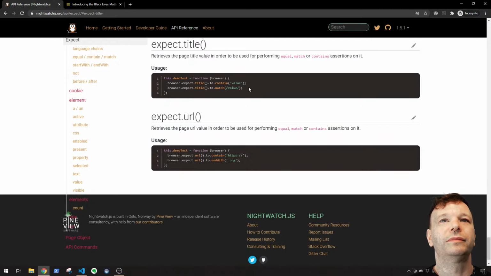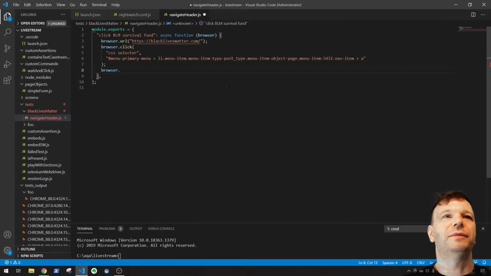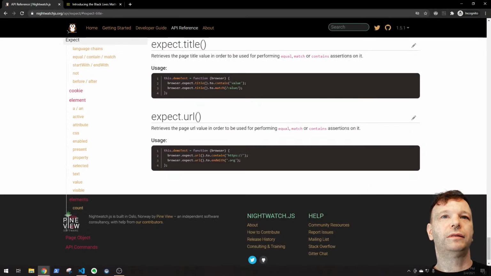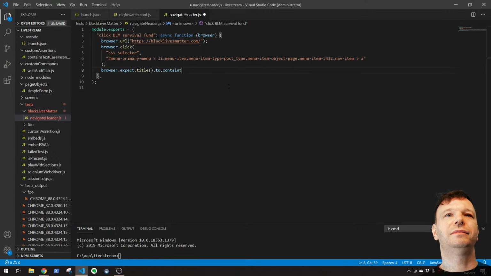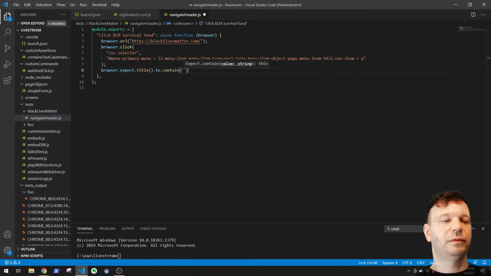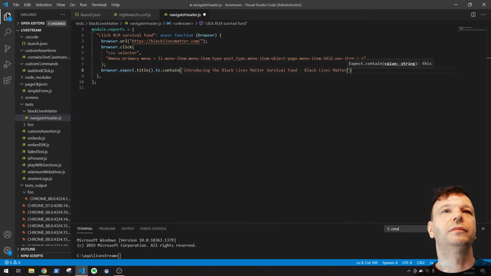Browser.title to contain or to match. So let's see, I think, oh, that's a regex to contain. Yeah, we'll do to contain. So browser.expect.title to contain that.